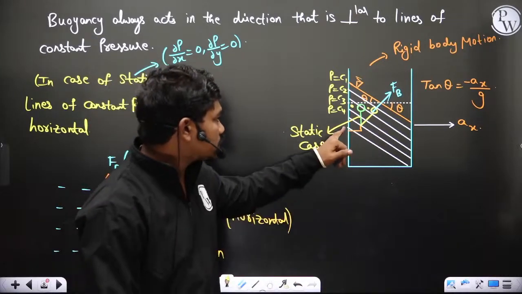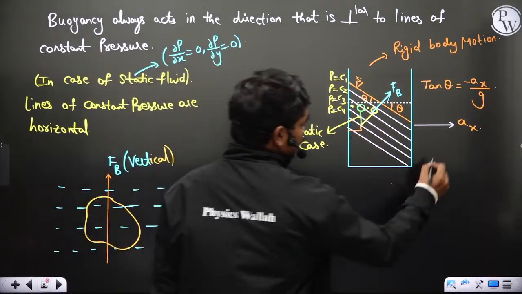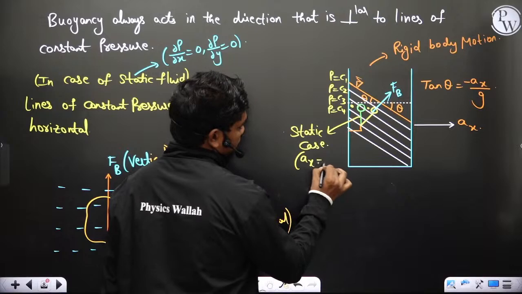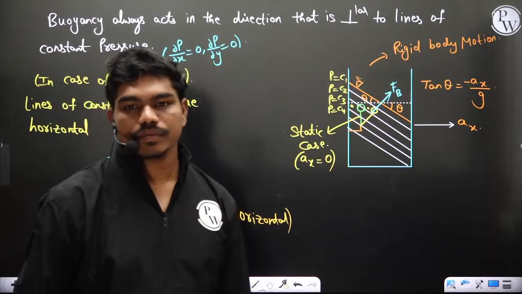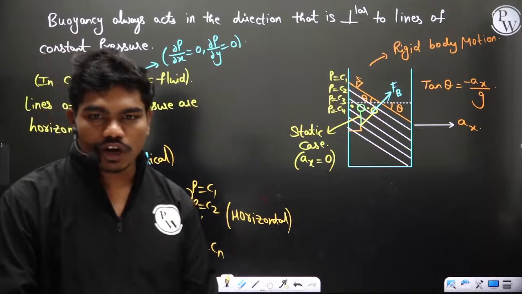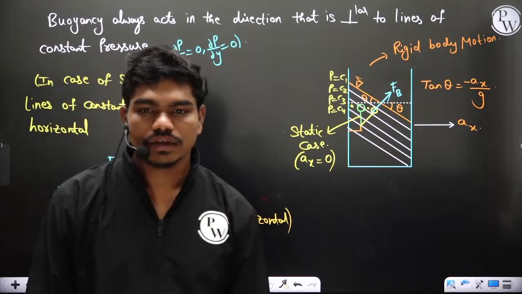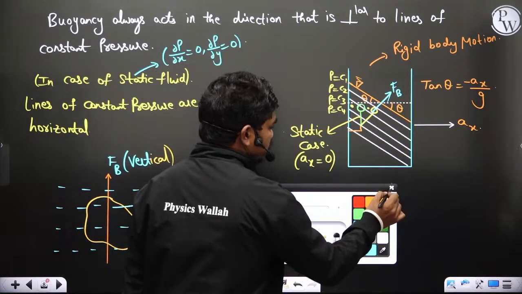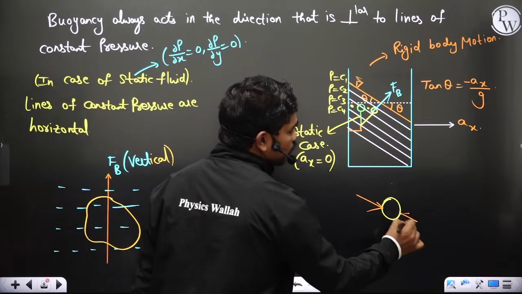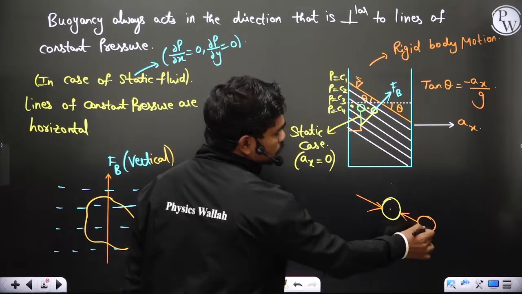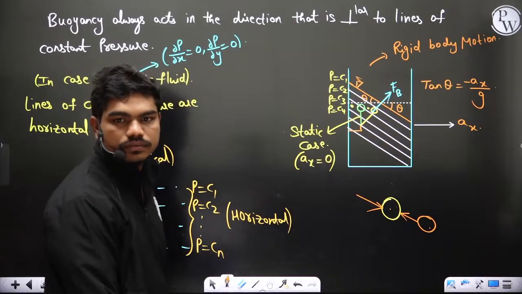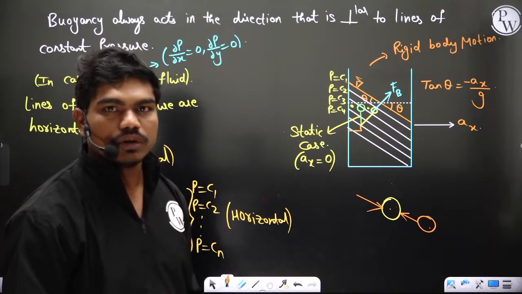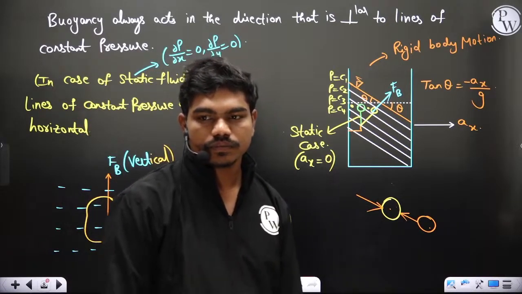No, I'm not telling this is also static. In the initial case when the tank is not moving, means if this is the static case, if Ax is equal to 0, got it? When the tank is not moving, if the tank is fixed, it's very simple. Look, let us suppose you have a body, you are pushing it in this direction with higher force and in this direction with lower force, then definitely this body will displace here. It moves towards the right, that's it. Rigid tank means no boundaries are changed, and basically the volume of the fluid is also not changed. Clear?